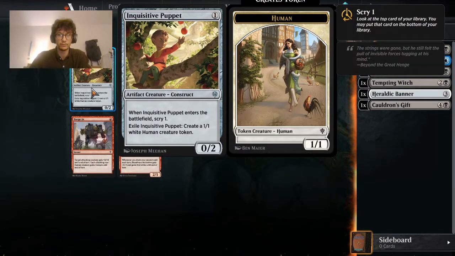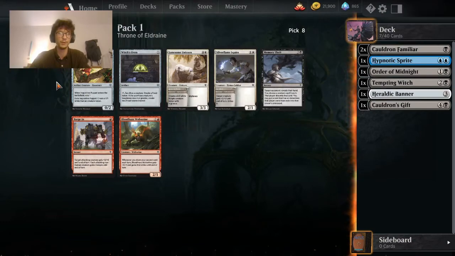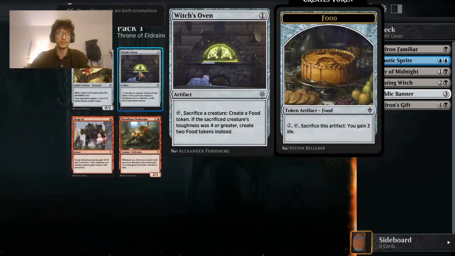Inquisitive Puppet enters the battlefield. Scry 1. Pinocchio. Nice. Nice flavour there. Creating a 1/1 white human creature token anytime you want. I'm a real boy! But I think the obvious pick here is Witch's Oven.